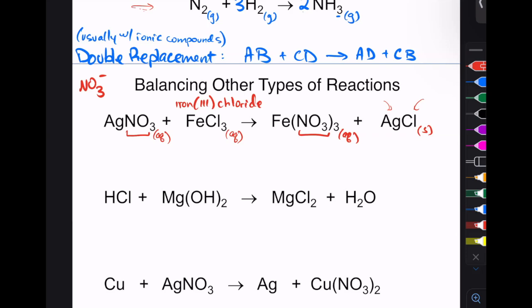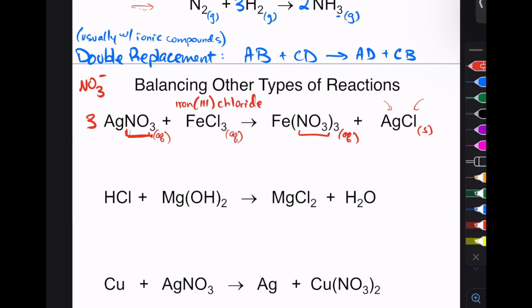So let's now balance the nitrates. How many nitrates are on the left-hand side? No, there's one nitrate. It's right here. There's only one NO3 minus on the left-hand side. How many nitrate ions are there on the right-hand side? There's 3, okay? So I'm not gonna count the oxygens here. I'm just counting the nitrate ions. There's 3 on the right, so I need 3 on the left. So I'm gonna put a 3 here. Now the nitrates are balanced.